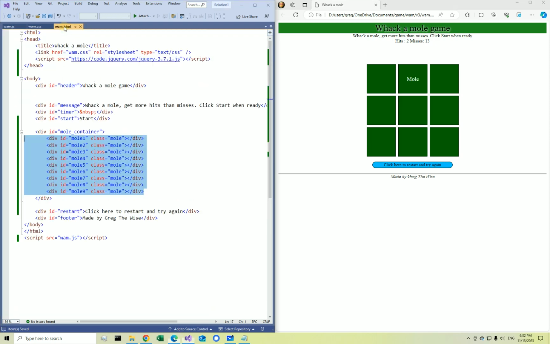Okay, so I'm assuming you've already created this. This should already be there. And if you do this and you come back to here and you refresh and the application still runs, you should be okay. But if something's not going to work, make sure you get this exactly right.